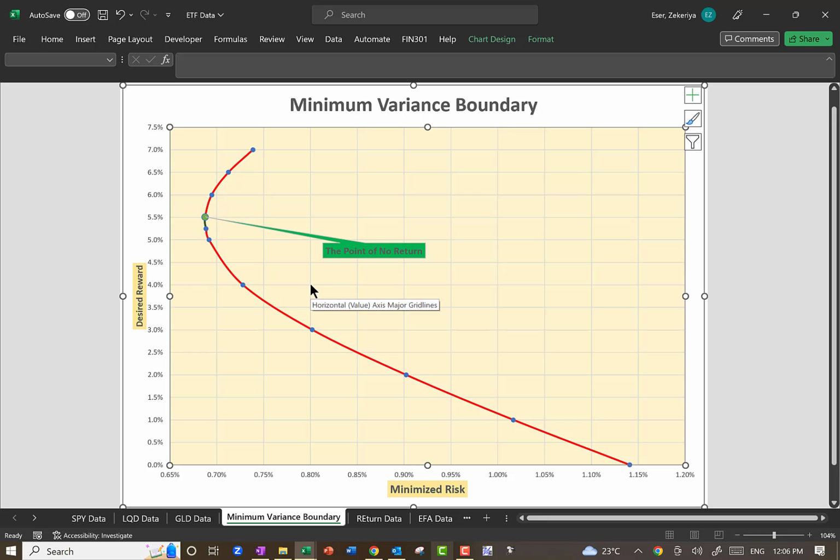Let's think about a portfolio here. A portfolio where its minimized risk is 0.80 and its desired reward is 0.4. Can you say without any doubt that that portfolio is inefficient?